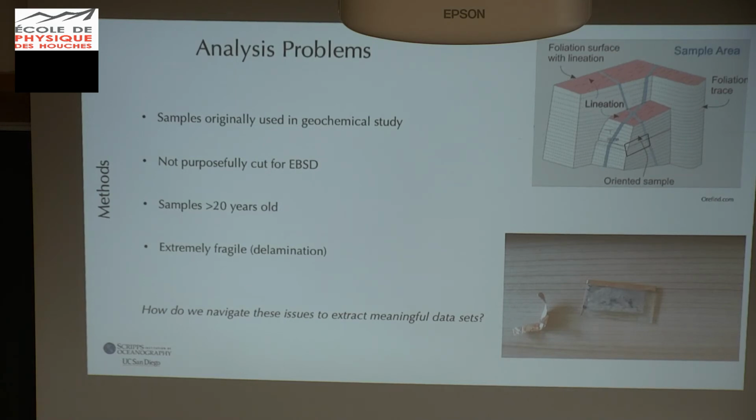And the other issue is that they're not necessarily cut for structural analysis or EBSD. So a lot of times if there's some sort of a fabric within the rock or whatever material you're looking at, you're going to want to try to orient that in certain ways so the orientation data has meaning. I put a little schematic here of how we would orient our samples if there was some sort of a pre-existing fabric in the rock and sort of a lineation or stretching of phases. So we had to deal with, all right, they might not be oriented correctly. We don't really have a whole lot left.